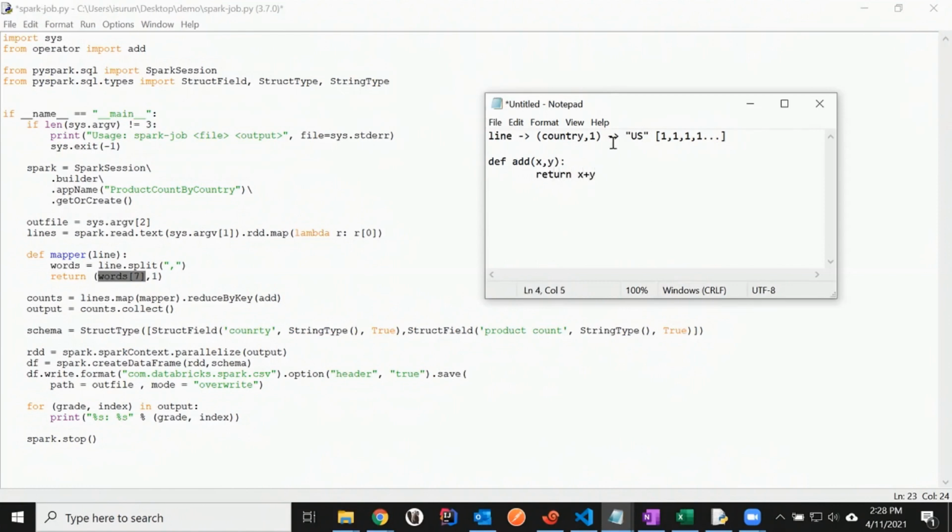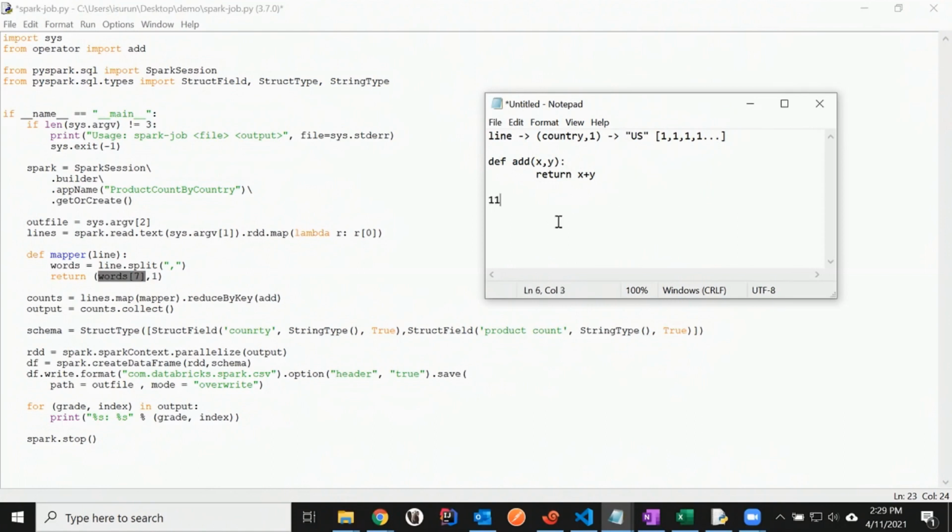So in this reduce by key method, it will firstly give these two values, right? So x will be 1 and y will be 1, right? And it will return 1 plus 1, 2, right? So in the first iteration, it will return 2.